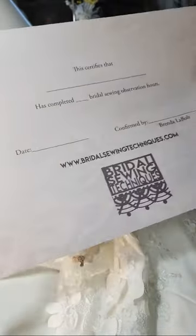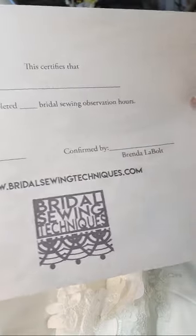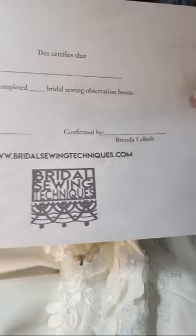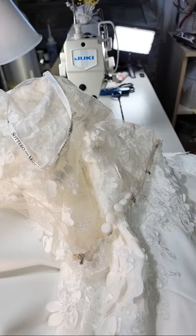It's like this. Again, I'm sure there'll be some knockoff. There's going to be a knockoff on the internet in like 2 days. Like, oh, here's the certificate you get if you go through Bridal Technica sewing. There's so much of that going on right now. Oh man. And I do support there being plenty of sewing educators out there. There's so many. I'm not against sewing educators. We need more of them, not against them. I just think it's funny if somebody shamelessly copies verbatim.